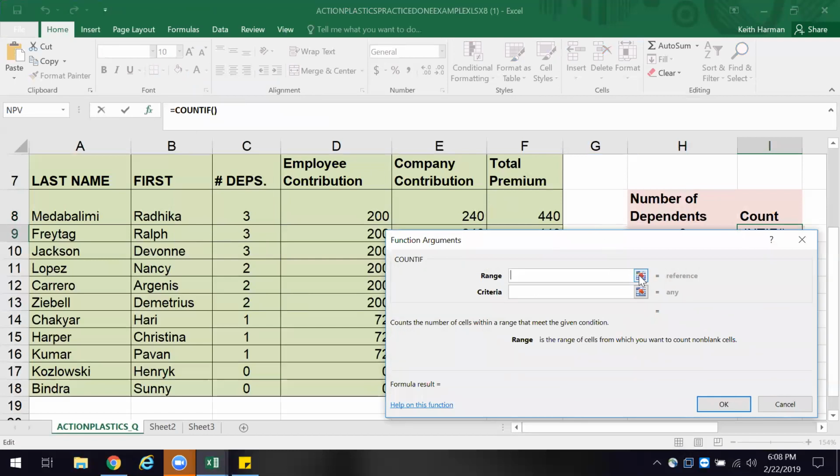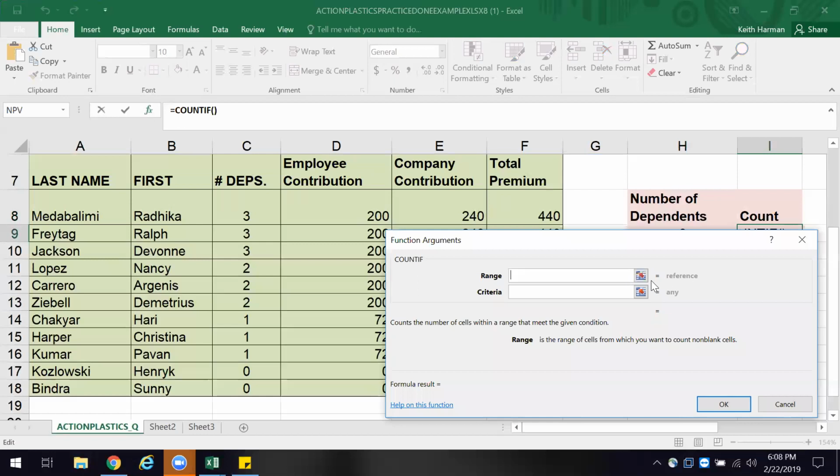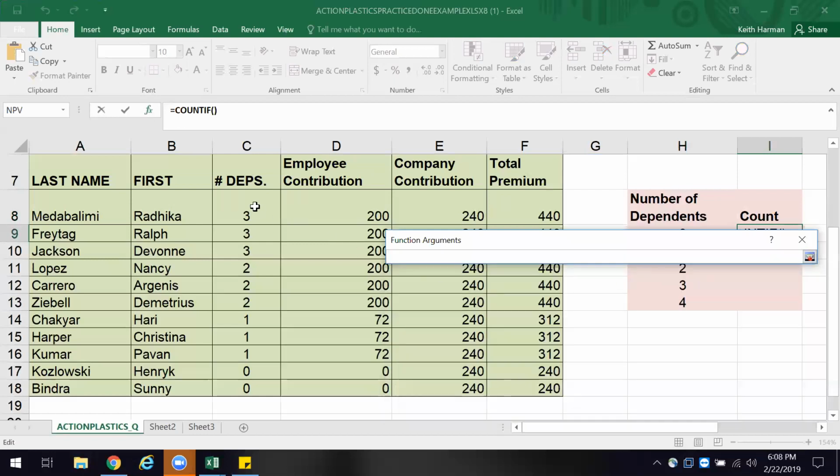And so the range, very simple, choose the range, and it's going to be from here, and that's going to be C8 to C18.